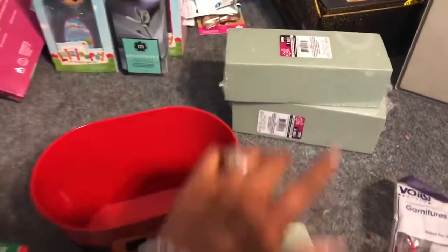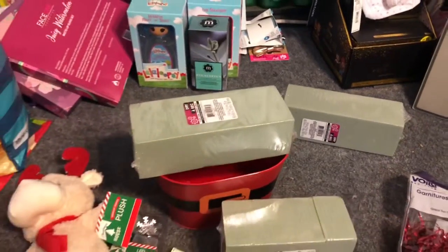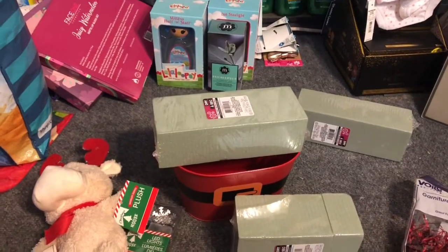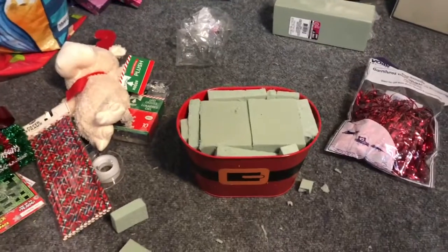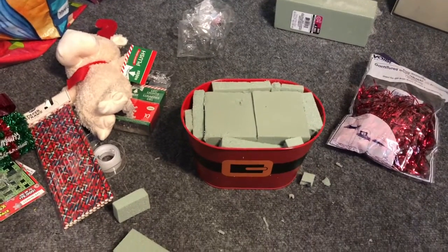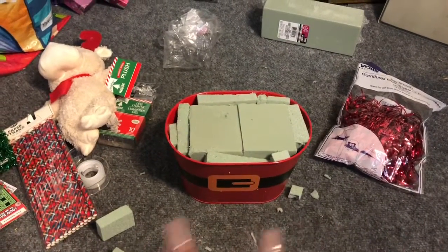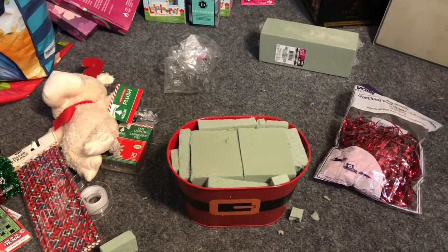So let me figure out how I'm going to fit this in here, because this is going to be part of my decor. I'm going to use the straws, and you'll see why I have the scissors out for these straws. So let me go ahead and figure this out, measure it to fit. Okay guys, so I took my scissors and I cut up the foam to fit into the bucket. Now I'm going to play around with it, and I'm going to add my shreds into the bucket and have my shreds looking pretty nice and neat. So let me do that and we'll continue.